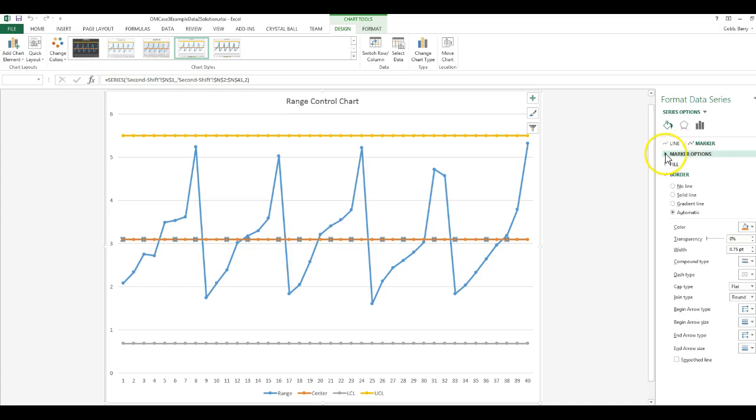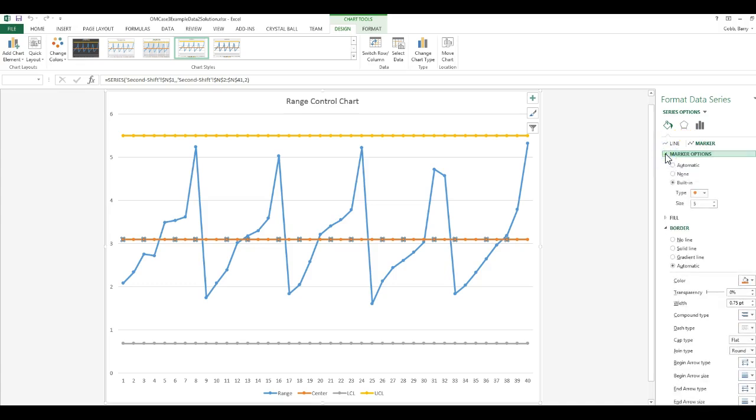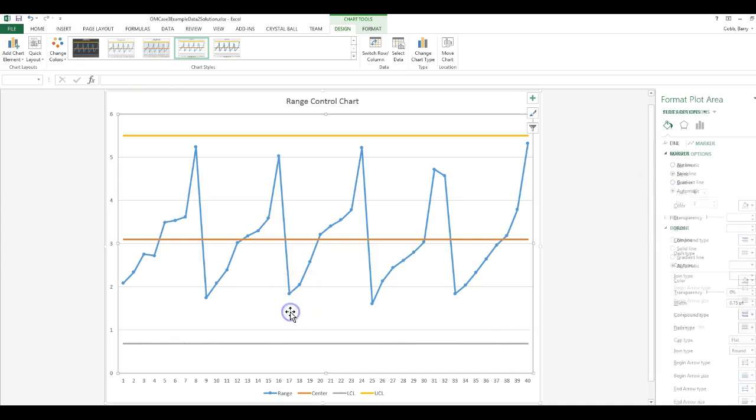We expand marker options, and then with one of the series highlighted, can just change this to none. If we choose, we can change the upper and lower control limits as well. This just allows us to see the points a little better in relation to the lines.